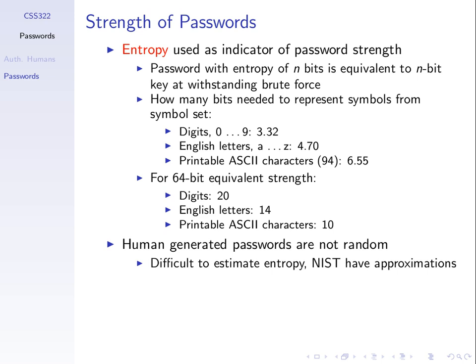What's the entropy? 64. That is, this password scheme to break using brute force is equivalent to breaking a 64-bit key, because it is a 64-bit key. Okay, another scheme. We can choose from just the digits, that is 0 to 9. If you want to have the same strength as this, that is, we want an entropy of 64, so it's the same strength as our previous scheme. Therefore, we need 2 to the power of 64 possible passwords.